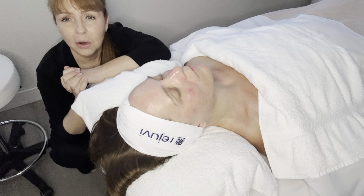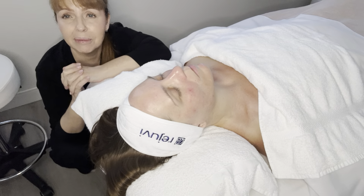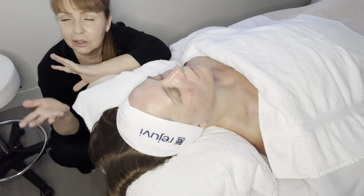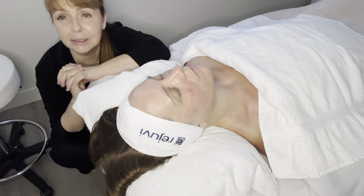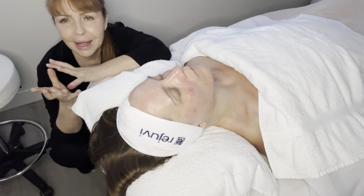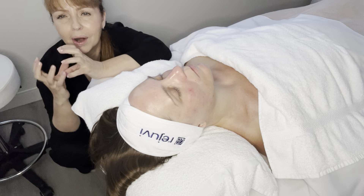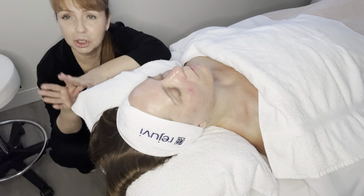Now we've got a clean slate here. I'm about to put on the pearl silk mask — I want to show you how I mix it and how I put it on. The pearl silk is a brightening mask with a lot of nutrients in it — amino acids, minerals, and pearls have just an enormous amount of benefit to the skin. It's such a great brightener and it's also really healing on the skin.